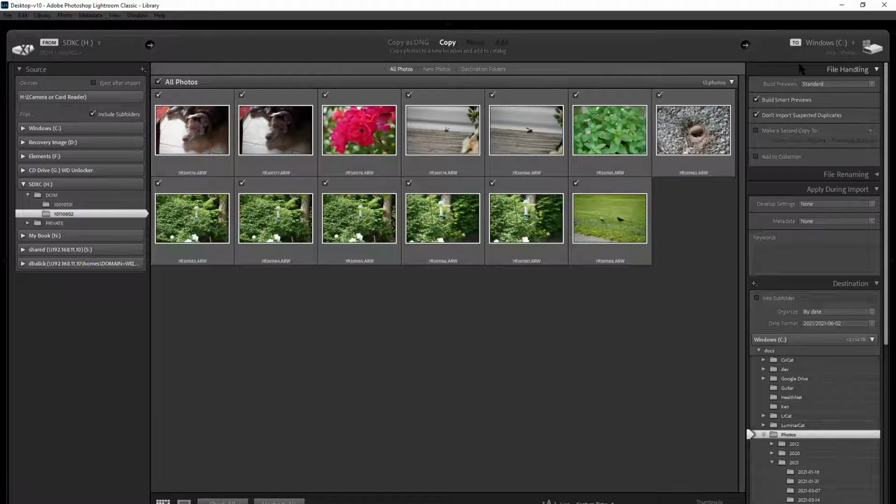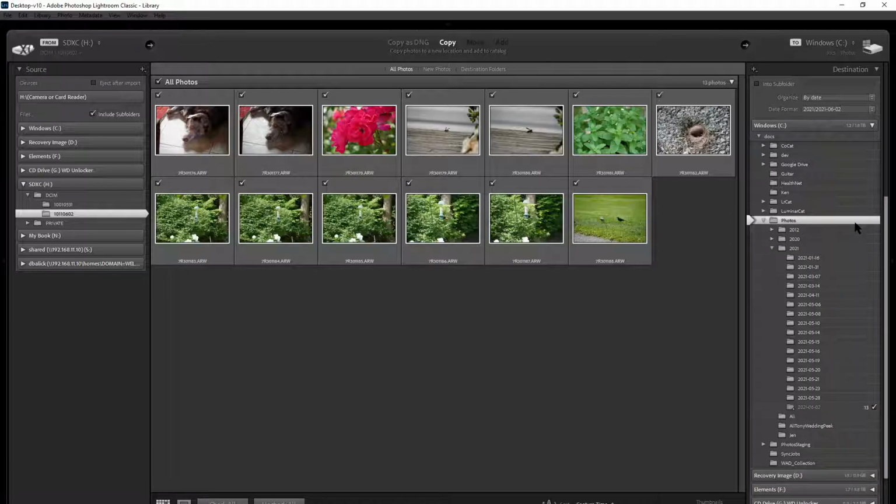And over in the right hand panel is what will actually happen once I start importing. So first of all, notice that it's going to copy it. There are other options here. Let's not worry about them right now. We're just going to copy the photographs from our memory card to the computer. Okay? And down here is an area called destination, and it remembers the last place you imported pictures.